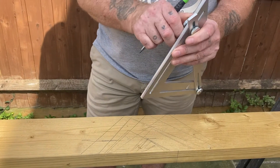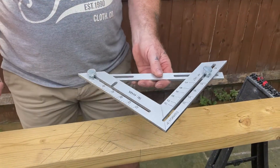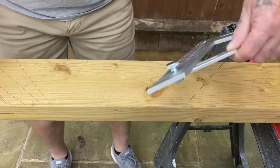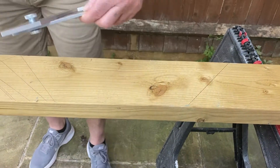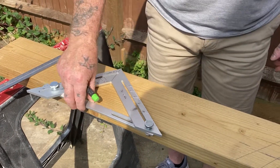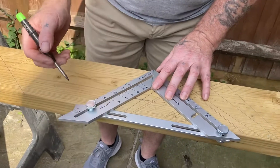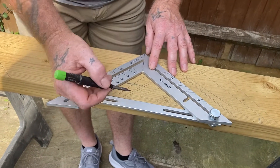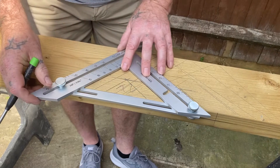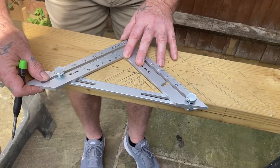Setting in your marks for the roof pitches couldn't be easier. If we were going to do a pitch on the rafter — set the tool on, that's your plumb cut; you can mark it that way. Slide the square down wherever, and that will be your seat cut. Put your little plumb on there for your fascia, and then your bird's mouth will be, like, 40 to 45 mil on a 6-inch timber. And you can just slide the square — that will support to give you that mark — and you can adjust the size of the bird's mouth quite easily by just moving the tool backwards and forwards.